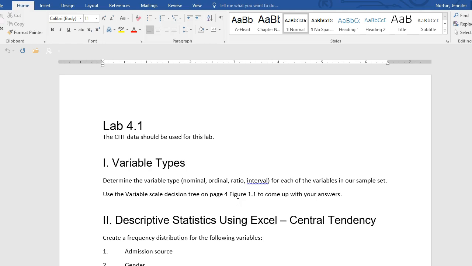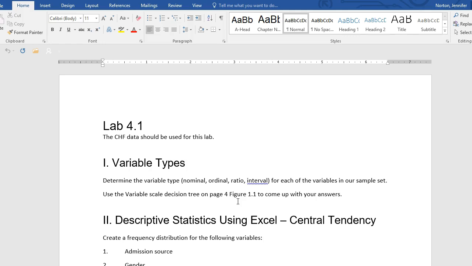I would say pages 4 and 5 should be your reference. You need to tell me if that variable is nominal, ordinal, interval, or ratio for all the variables in your sample set.